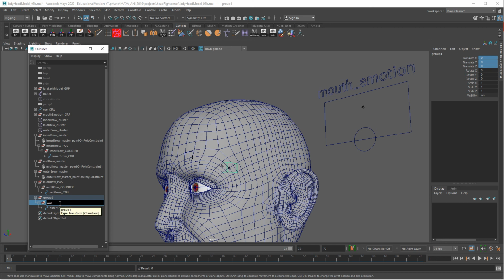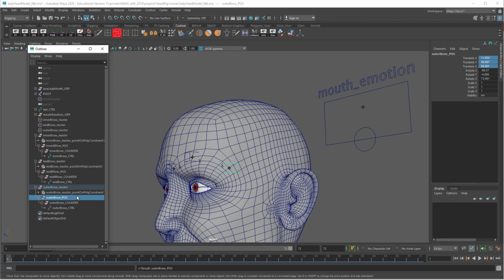This is outer brow counter and outer brow POS. So I'll just parent those each in. So mid-brow POS to the mid-brow master, and the outer brow POS to the outer brow master.